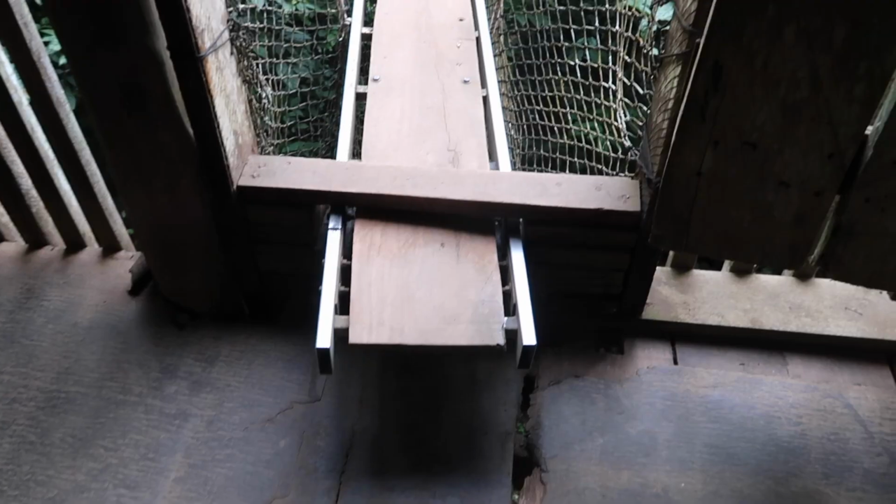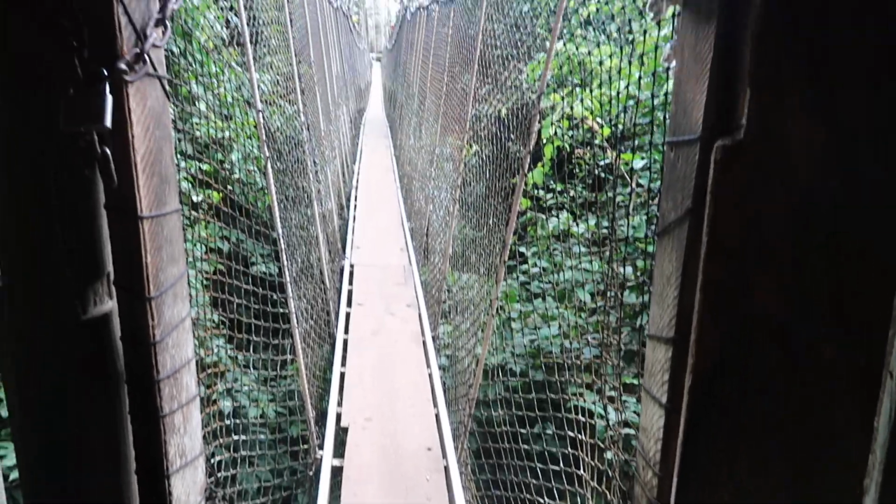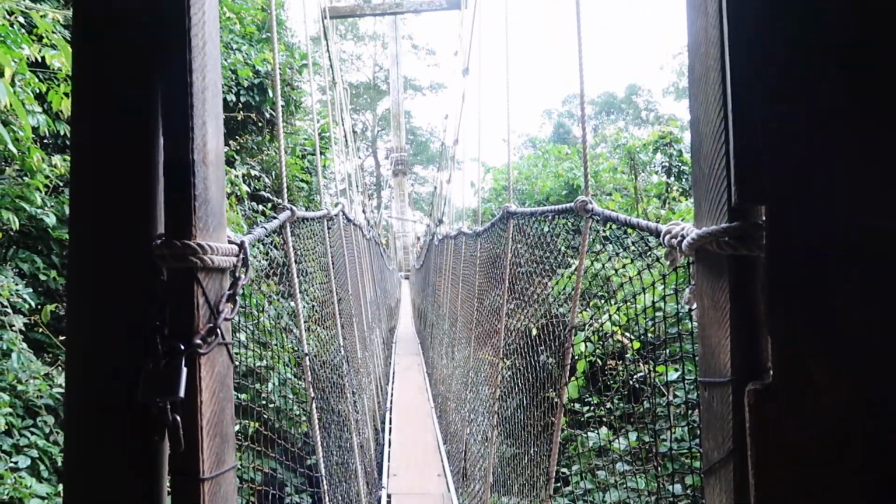So we're almost midway and it's been a lot of steps. It's definitely a steep climb to get to the top. How are you? So there are 2 options to take here. If we make a right, it's 6 bridges that are 250 meters total. And then to the left is 2 bridges that are 100 meters? Yeah, I think that's it.